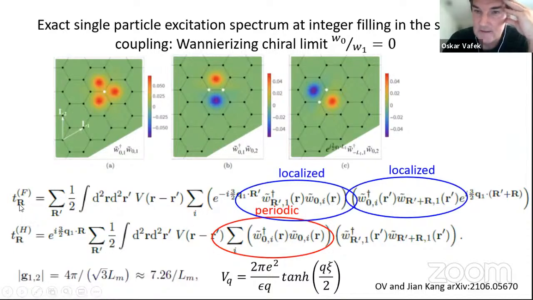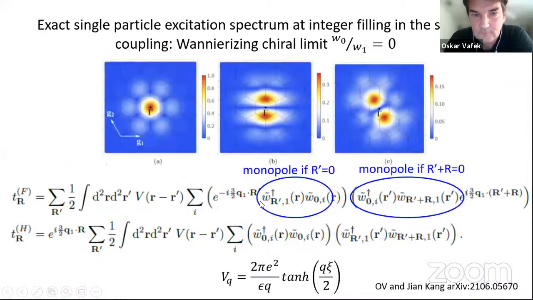Now, let's say that we are interested in the on-site term. Okay, so this, in our tight binding parameterization, would correspond to an overall shift of our band. So in this case, capital R would be zero. So if capital R is equal to zero, in the sum over R prime, there's also a term which has R prime equal to zero, in which case both of these Wannier states are centered on the same site. And again, the term on the right is also evaluated on the same site. Okay, so in the sum over I, we pick I equal to one.